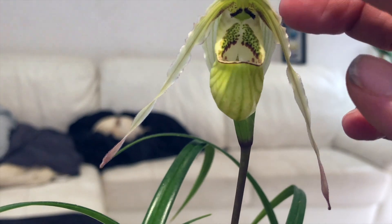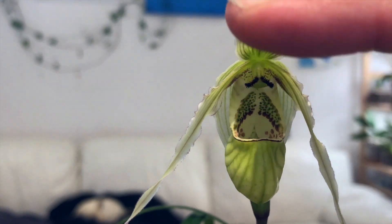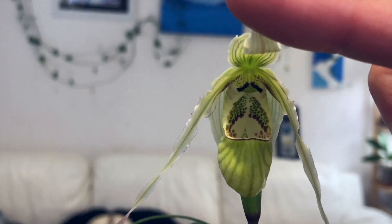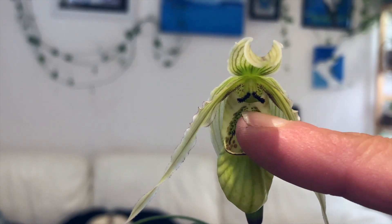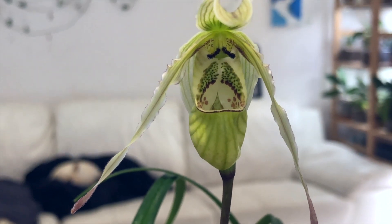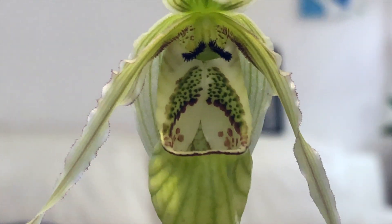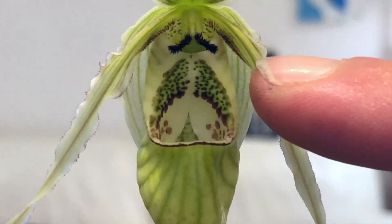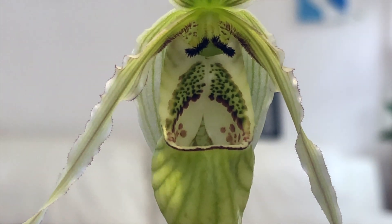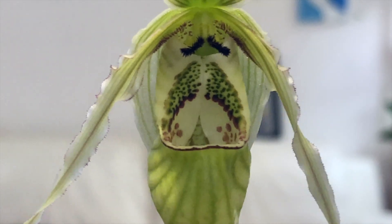I'm unsure if I can zoom in any more to the inside of the petal, but so far the hood hasn't fully extended. So I really like the veining on there and just the subtle markings — it looks like a little moustache right here inside of this flower — are just absolutely stunning. To me, if you zoom in right there, it looks like a little guy with a moustache and his arms are hanging down to the sides.